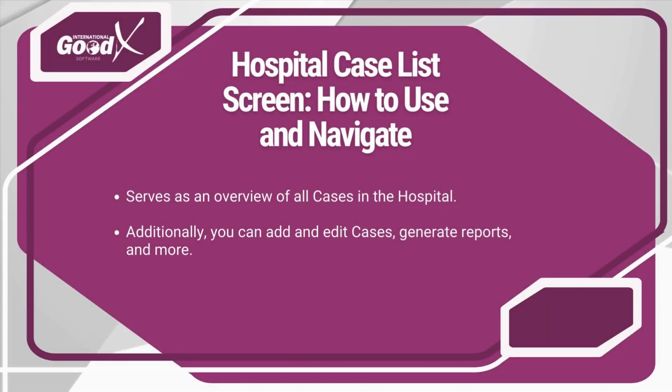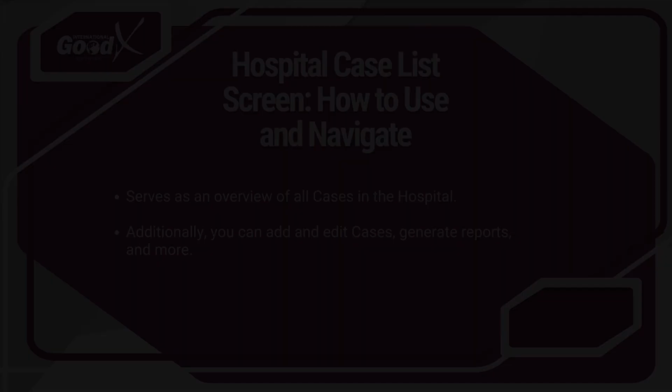The hospital case list screen serves as an overview of all cases in the hospital, enabling you to view, manage, maintain and track the status of patients during their admission. Additionally, you can add and edit cases, generate reports, communicate with patients, admit patients to beds, discharge them, add clinical notes, invoice patient cases, and perform other tasks.